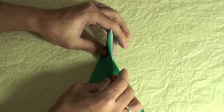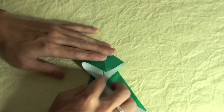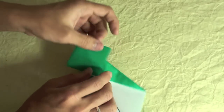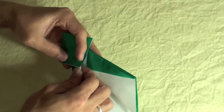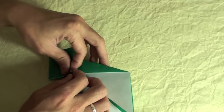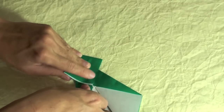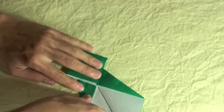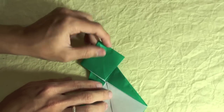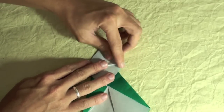Okay, now just open here this flap here. Like this. Before it's not precise. Okay. Anyway, just open here this front flap. And now fold one layer up like this.